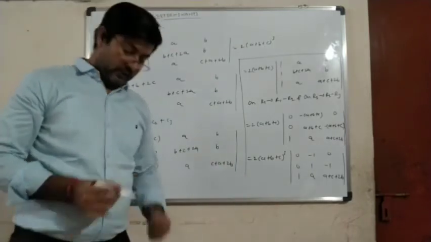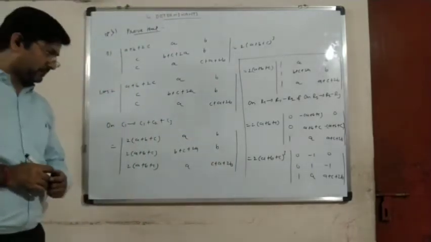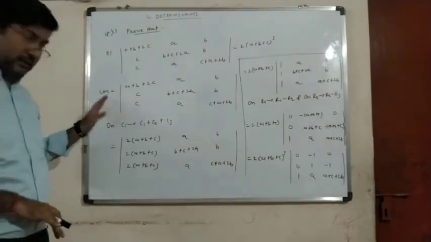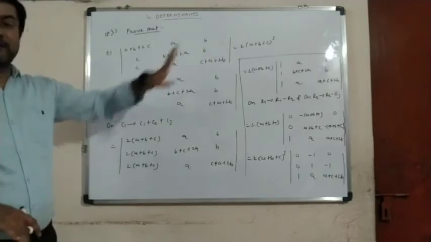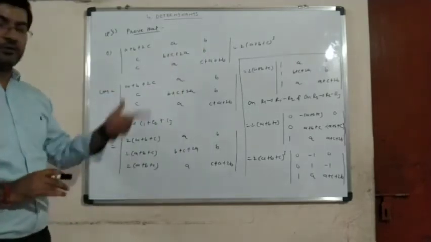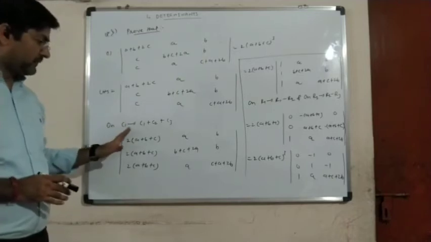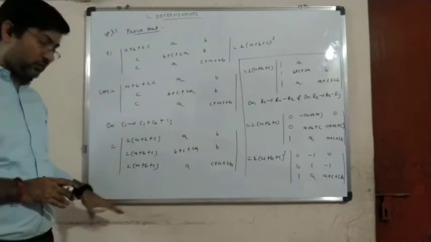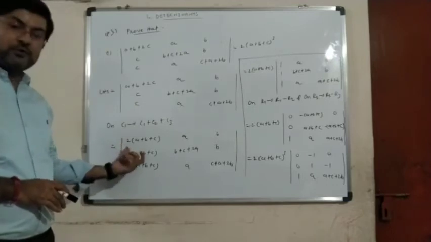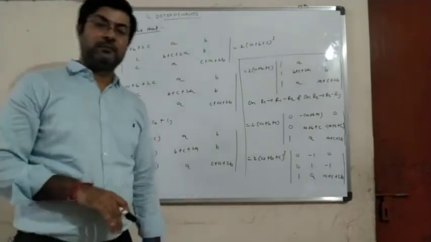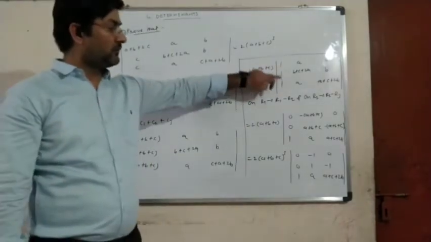Okay, I hope you have understood all the steps. Let us again go through all the steps one by one. Left hand side is given. Always keep in mind what you have to bring. On the RHS we want 2 into a plus b plus c the whole cube. I have done C1 plus C2 plus C3. I have added the 3 columns on the first column. So we got 2A plus 2B plus 2C. In the next step we have taken 2 into A plus B plus C common. So we got 1, 1, 1.